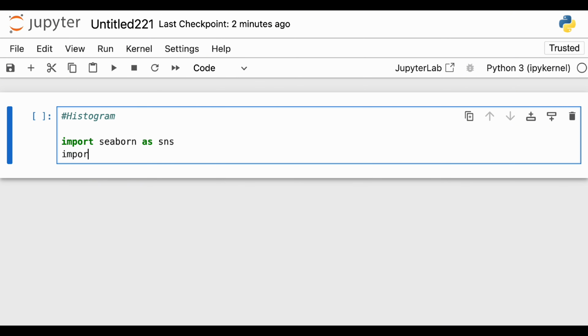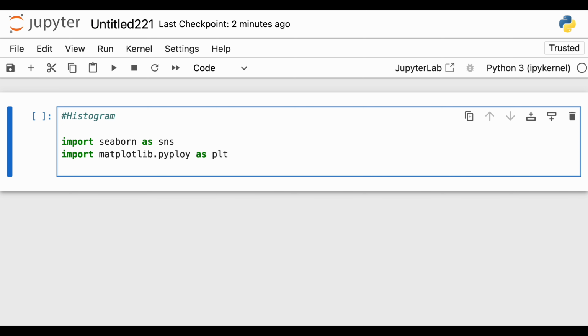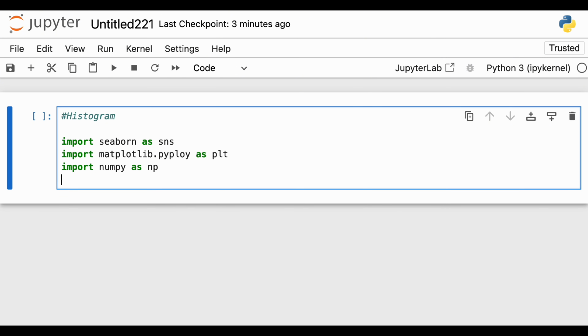We will also import Matplotlib, because at times I would like to show you the visual comparison between the figures that come through Seaborn and those that come through Matplotlib. So matplotlib.pyplot as plt. We will be generating some random data, so I'll use numpy for that. Import numpy as np. So these are the three libraries which we'll need.